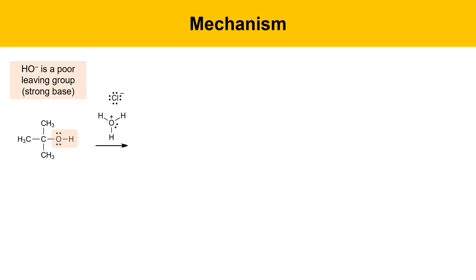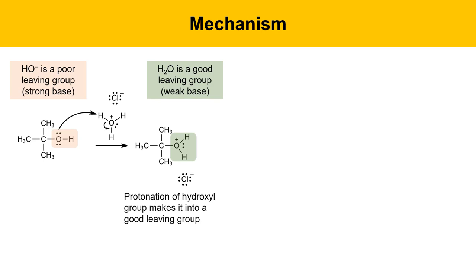However, when it's put in with a strong acid like hydrochloric acid, the OH group is going to get protonated, and protonation of that hydroxyl group will make it into a good leaving group. The alcohol pulls a proton off of the hydrochloric acid to generate a protonated tert-butyl alcohol. The protonated alcohol here is a good leaving group because it will leave as water, and water is a weak base. That allows the leaving group to leave.